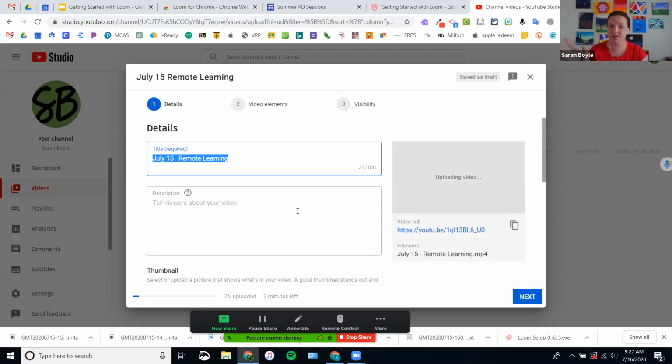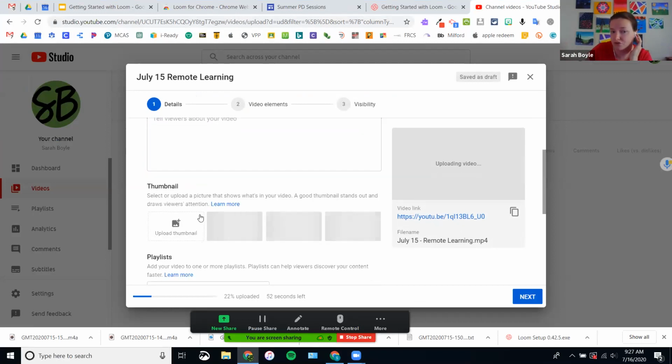You know how you do select file and you can search for it if you know where it's saved, downloads, desktop, wherever. Give it a title, give it a description. You can choose again what the first image looks like when you're searching for a YouTube video and it has all the different pictures of what it is, you can put a specific picture there. This is the link to the video over here, where it says video link.